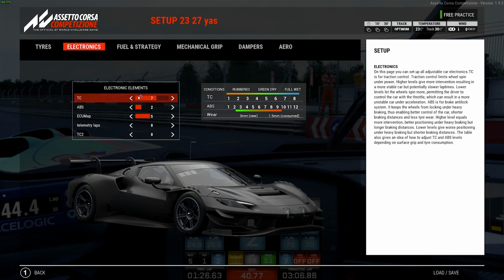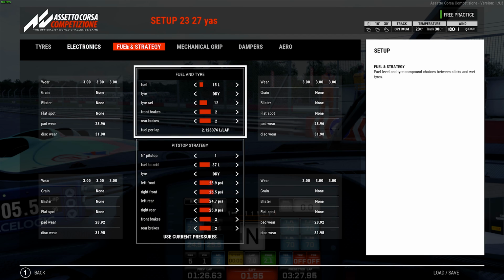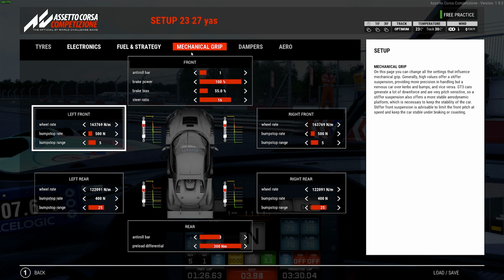Running ECU map 5 here actually, and switching between TC 7 and 4. The map 5 is just to delay that turbo spool a little bit on all the high speed exits where you really don't want the big kick from the turbo coming in early, as it will just make the car oversteer and lose a lot of lap time. So running map 5, map 3, map 7 is probably optimal here.